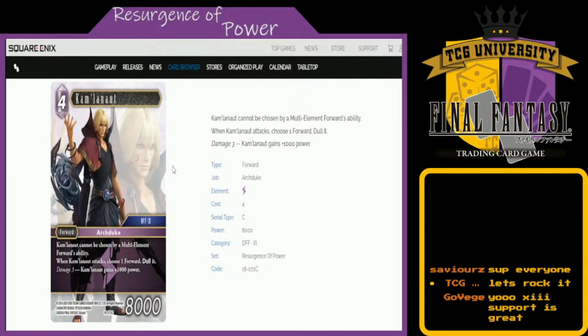Next is Commandant, who we've seen as well. Cannot be chosen by multi-element forward ability, so if people are playing multi-elements, they're kind of just sitting ducks. And then when it attacks, choose a forward, dull it. Pretty good. And then damage 3, he gains 1k. He's fine. I think he pairs better, like, if you were going to play a Lightning Ice deck, him, Snow, and Alcid means on swing, he dulls 3 dudes, which is super sick.